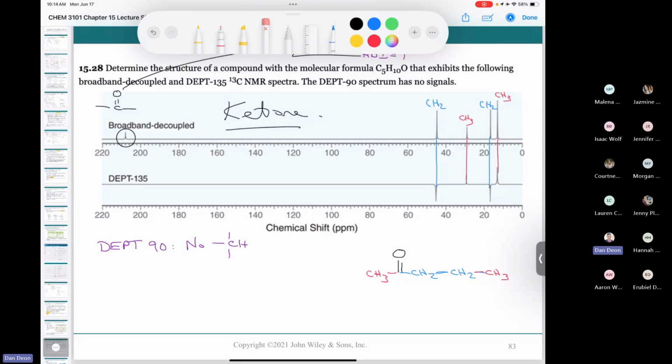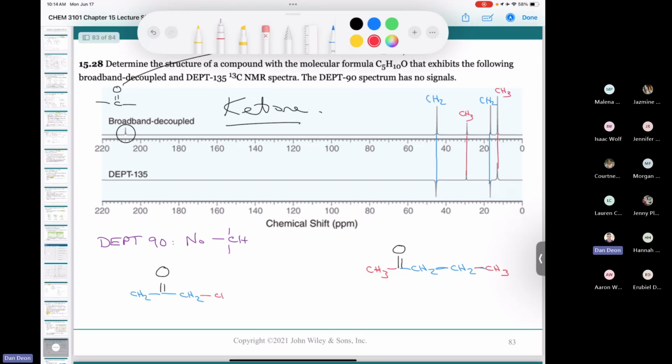I kind of made a mistake. I didn't want to show you this compound first because this is actually the correct compound. This is right. What I should have done was this. If I was a more astute instructor, I would have drawn this and then said, what if I have CH2 and then CH2 and then CH3 and CH3. So I'll ask the question a different way. Make lemonade out of lemons. Jeepers, I need another coffee.